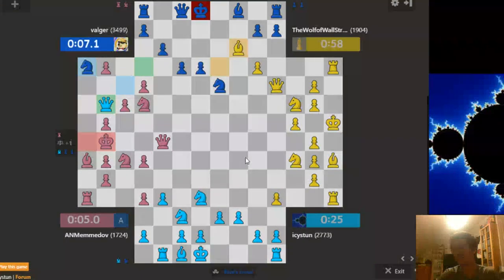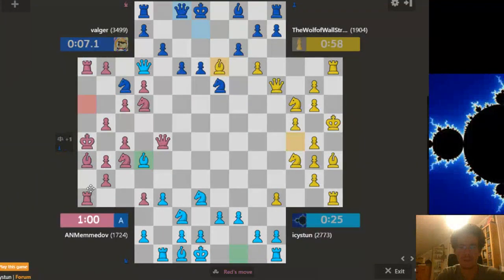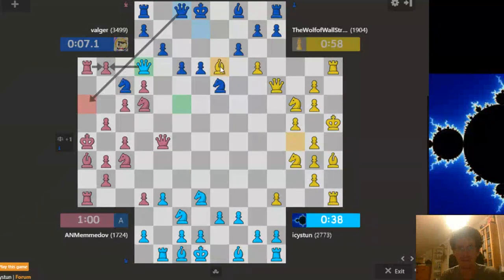Now I remember. Like in the position before, instead of sacking the bishop on I4, I was really considering sacking a queen here, but it can be taken. And after check, there's the really important bishop check here. And if not for this move, I think it's mating.